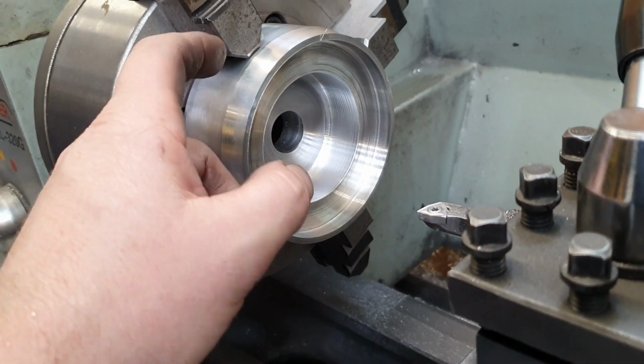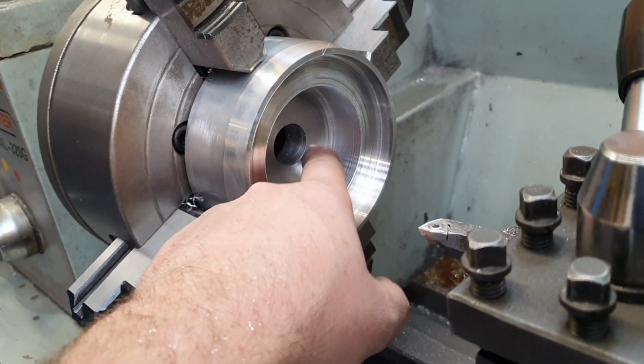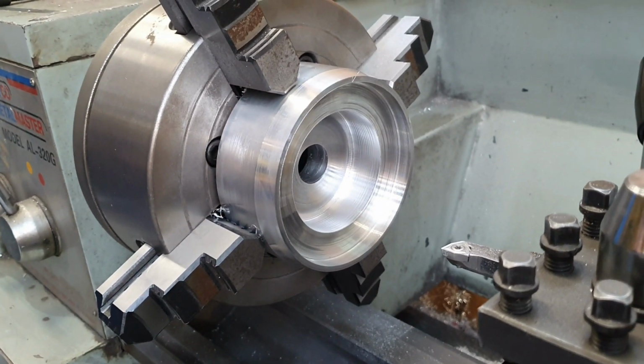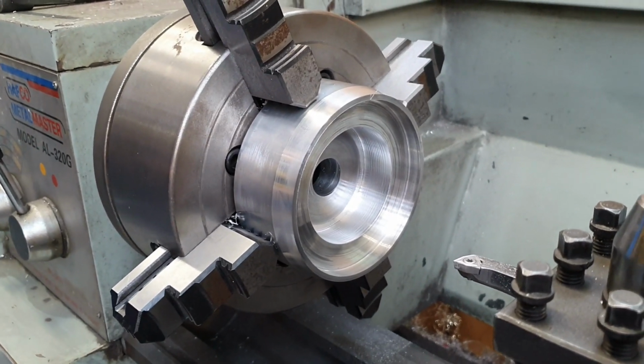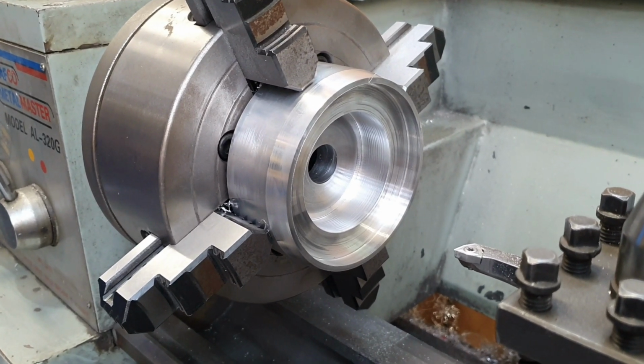Might flip this around, clock it up and bore that through, because there's just a lot of weight sitting here that doesn't need to be here. It's not a lot of weight, percentage wise for this it's a lot, but it won't be much in total. So I might do that before I start drilling holes.